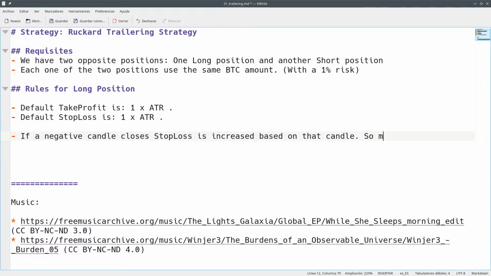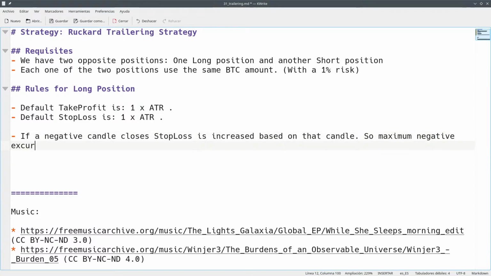So, maximum negative excursion is applied to the stop loss.